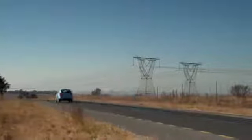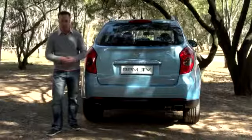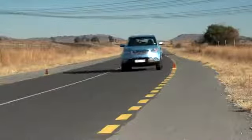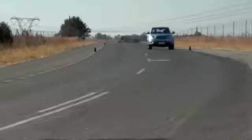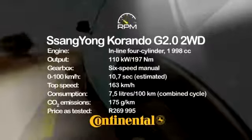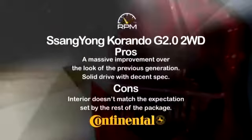The Ssangyong is slightly cheaper than its similarly specced Korean competition. On the upside, opting for the Corando will probably mean a shorter waiting list, but as good as it looks and as well as it drives, it's still a few steps behind on what is arguably the most important part of the everyday drive, and that's a good interior. A decent engine coupled to a manual gearbox with well-stacked ratios and a composed, comfortable chassis equates to a well-sorted SUV package. The styling breaks new and welcome ground for the Ssangyong brand, but there's still some work to be done on the inside.